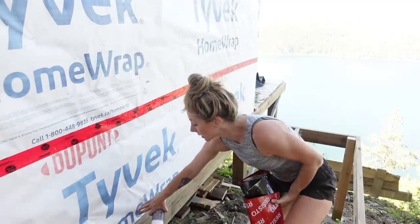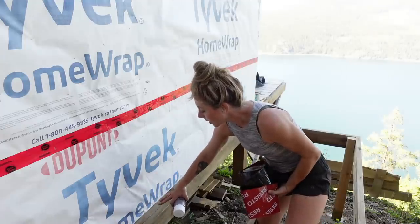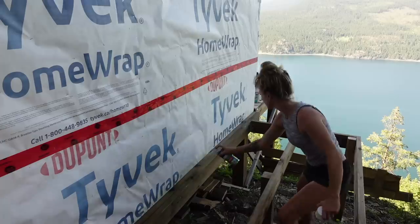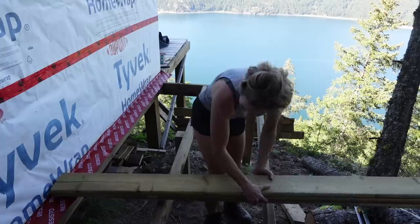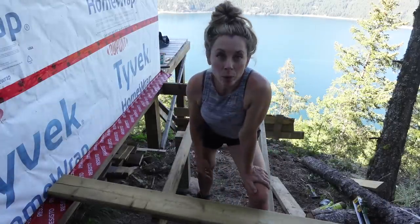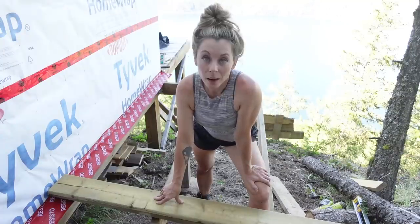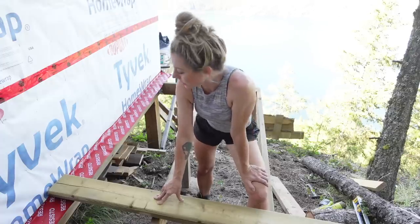And this probably, it really should stick to wood, I guess, but I'm just going to put it on here. My foam is going to go on. And then I will put on a metal flashing before I put the siding on. So it'll have two layers of kind of protection. Now, sadly, in order to use up the boards that were left over from the other deck, I have 6 foot and change deck boards here, but I will use the leftovers for something. Stairs, maybe, like stair treads or something.